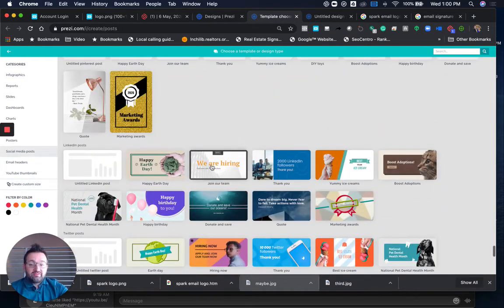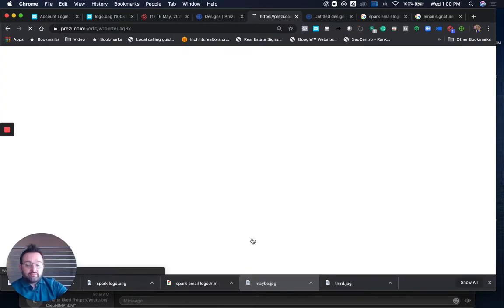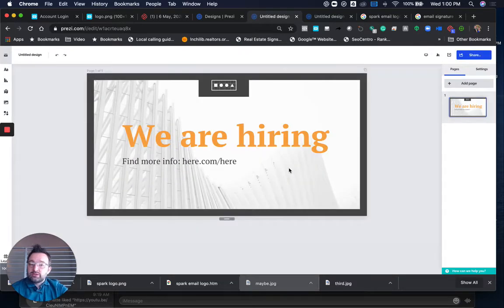I can select one of these thumbnails and then start creating the actual background that I would want to have. So I would click on this one, use this template, and then start building it out. I could add in pictures, I could add in content, I could change text, and so on and so forth. The program is just very intuitive. You could obviously use things like Canva or even Adobe products if you wanted to. This is just something that I've found that is no cost and gives you a little extra functionality.